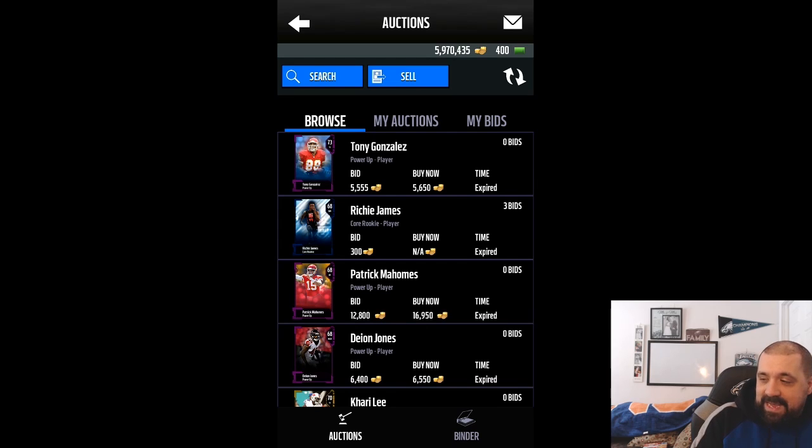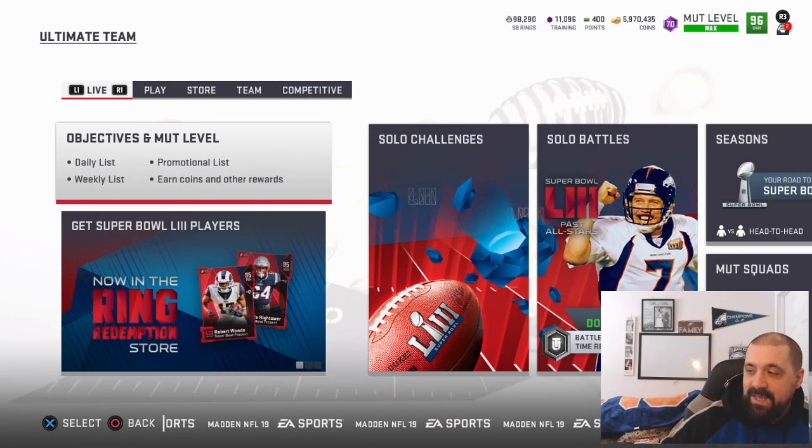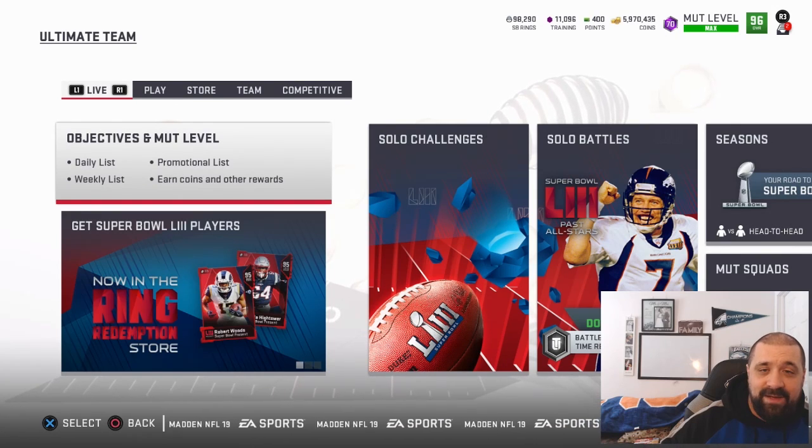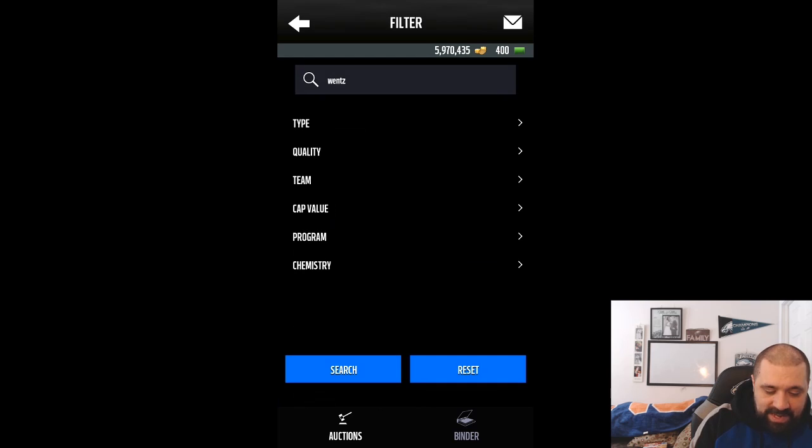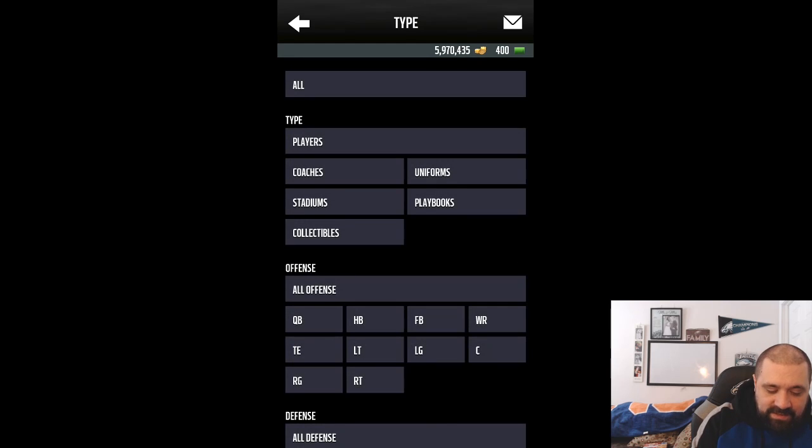As you can look at the top, you kind of see your coin count there. So you see I have the 5,970 coins. I look at my console right now, and it exactly matches what I have on my console, points wise, everything wise. So we'll switch back to the app. Let's just go to the search function here. So you can search by type. You have coaches state. It looks just like the console here.